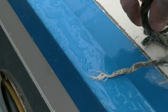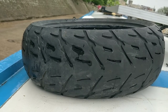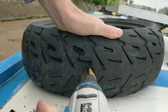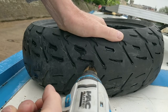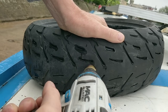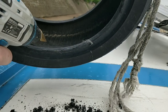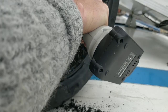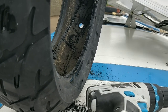Come on. There's my tyre. I've already drilled a hole that side, so I'm just going to attach the rope there. But I've got to drill a big hole here to let the water out. Let's do it, shall we? Water out, that's all it's for.